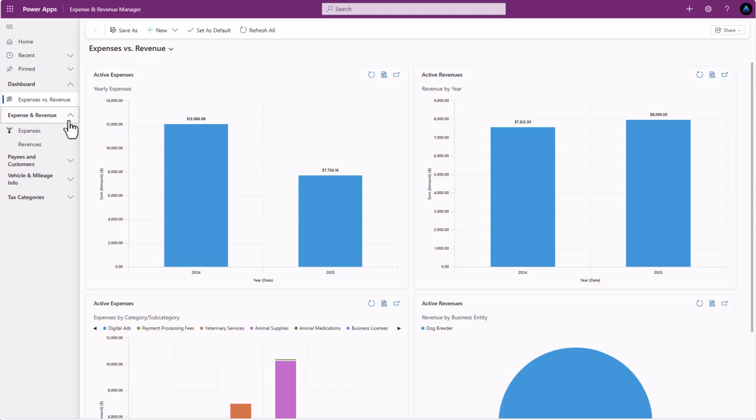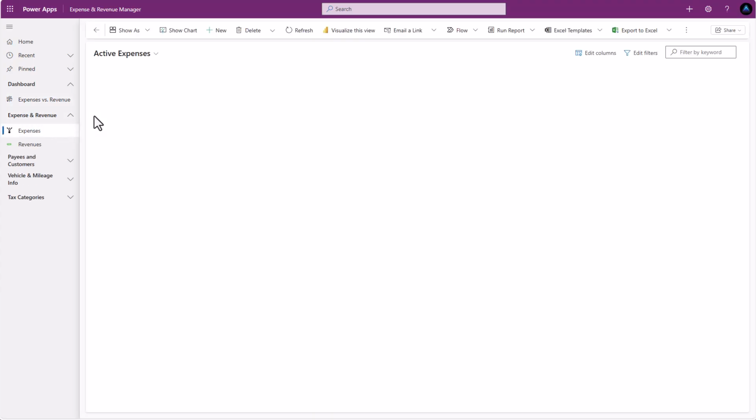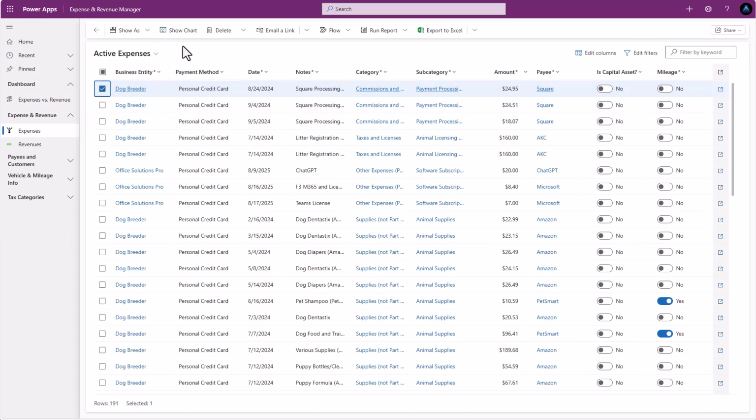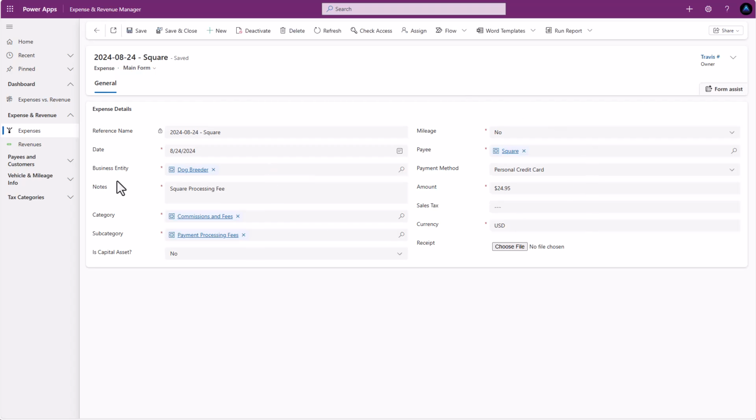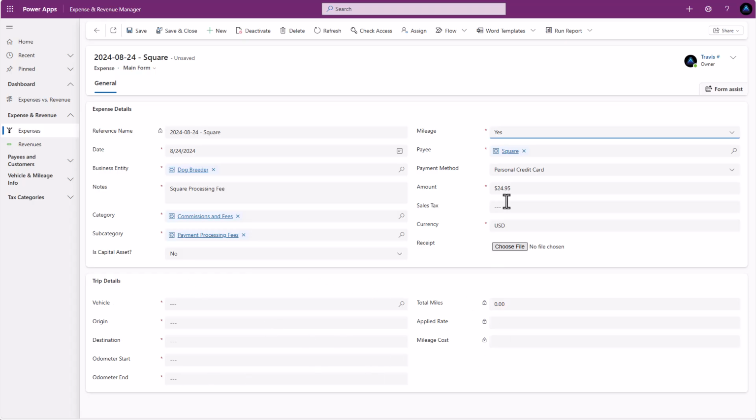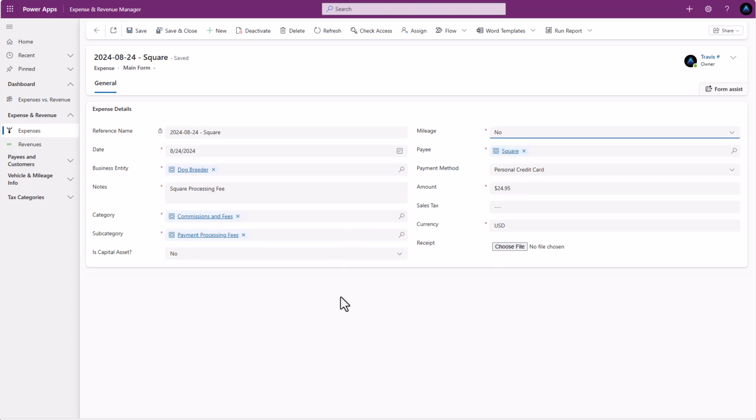But in this particular video, we're going to take a look at how the business rules in this app work. So if we go ahead and select one of these items here, actually we'll select this one to begin with. If we look at this, we can see that we've only got this area up here. And for a second there, you got the little flash of something down here. And what controls that is this mileage right here. So if I select this to yes, I'll all of a sudden see this section down here. And if I put it back to no, it'll make it go away. So how do you set that up in a model-driven app? That's what we're going to explore in today's video. So let's go ahead and jump right in.